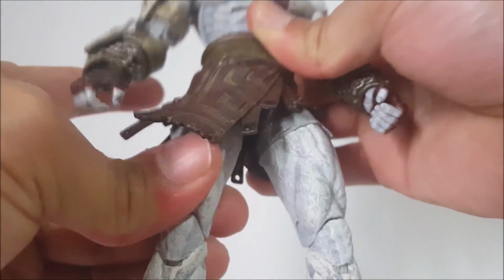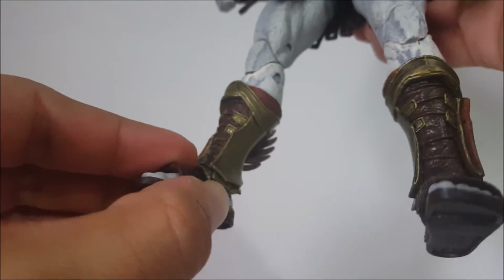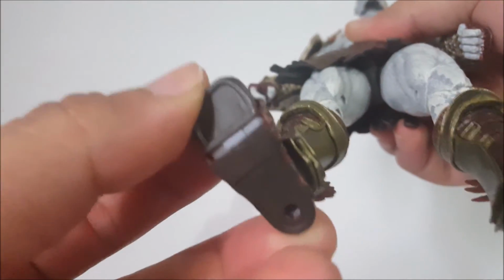It does have an upper thigh swivel as well. Double jointed knees right there. And then we have the ankles going forward and back. It does have a little bit of a rocker, not much. Just swivel left and right a little bit. And then we do have toe articulation, which is new. That's a very nice add-on there. Toe articulation on that one.